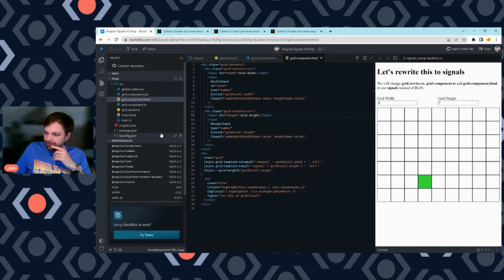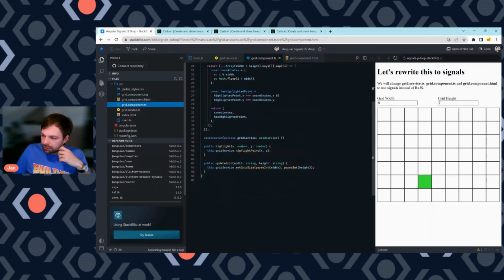And the second benefit of signals is that they give you granular reactivity. And it looks like in the future we may not even need Angular zone, because signals are independent of the zone. They just work whenever, wherever. So this is pretty cool.